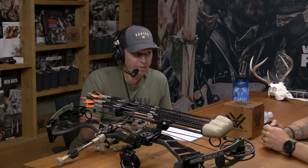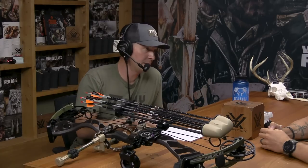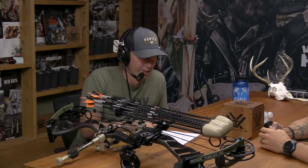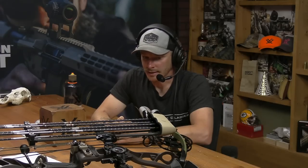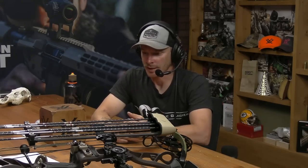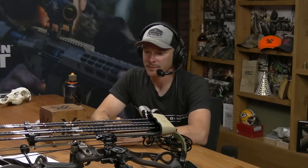So we did this in the podcast too, single pin versus multi-pin. Are you leaving yours at 30 and then just holding high or lower? Nope, I'm going to take the time to dial for every shot. Leave it on 20, I dial for all shots. I've done that in the past where I tried to be more efficient and put it on like a 30. That way I knew I could either hold low or hold high, and it bit me in the butt on a deer. Nice buck came in.